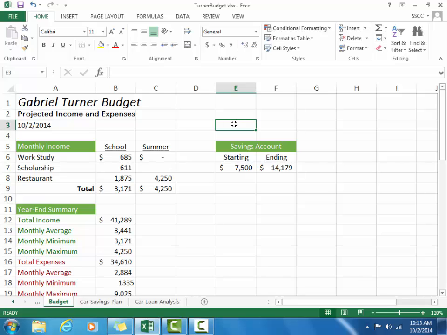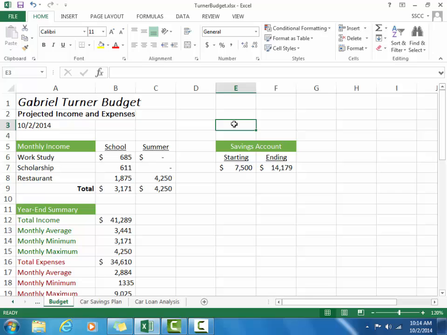Adding cell borders. Sometimes you want to include lines along the edges of cells to improve readability of rows and columns. One way to do this is by adding a border to a cell or range. A border is a line you add along an edge of a cell. You can add borders to the left, top, right, or bottom of a cell, around an entire cell, or around the outside edges of a range.